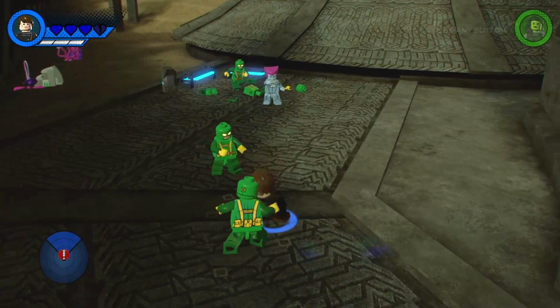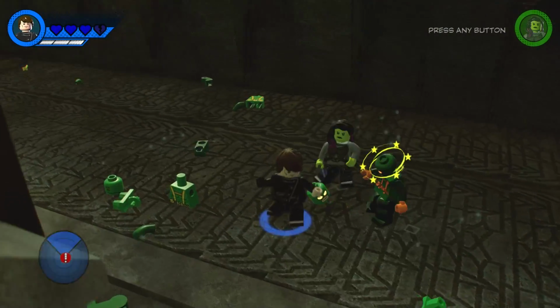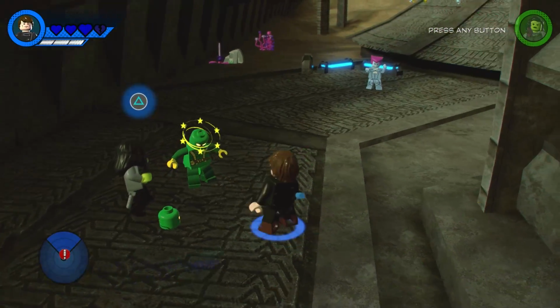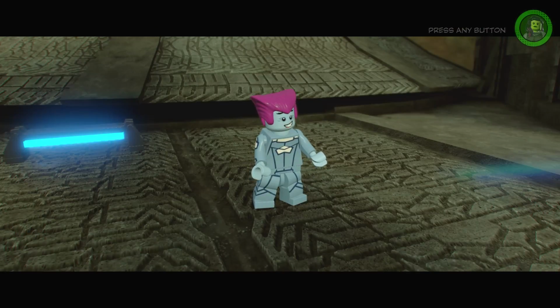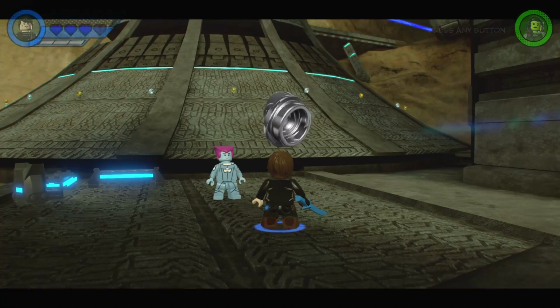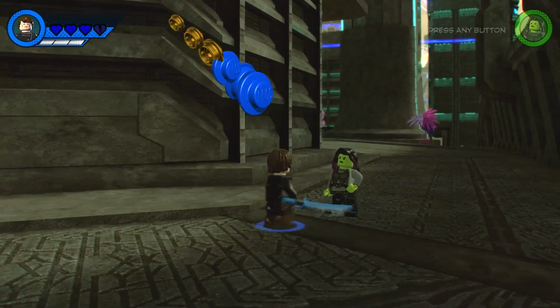All right, let's take care of these guys. No, Anakin, not like that. Tap. Okay, that worked. And then that. Nice. I wanted to take out more than that, but oh well. Would help the Kree. Thank you. I teamed Anakin up with Gamora. I don't know why. I just thought that would be kind of cool.